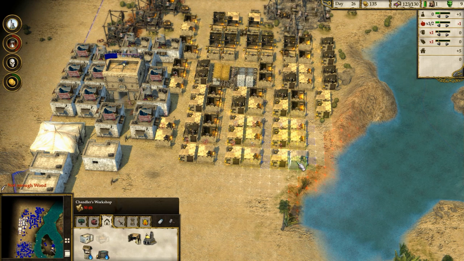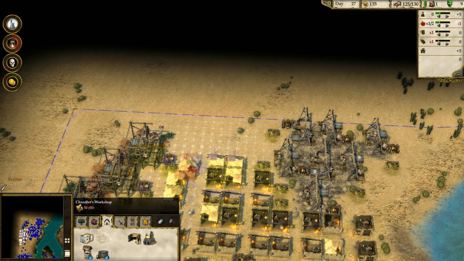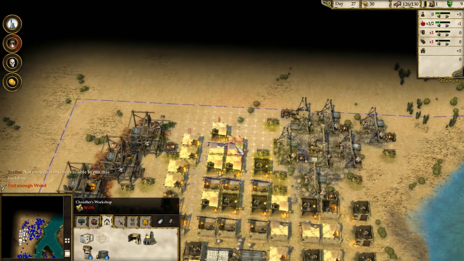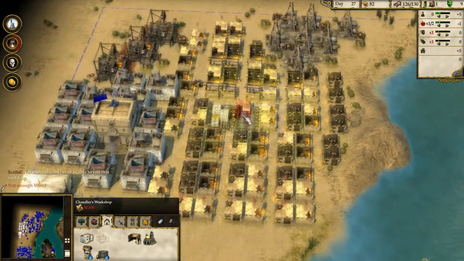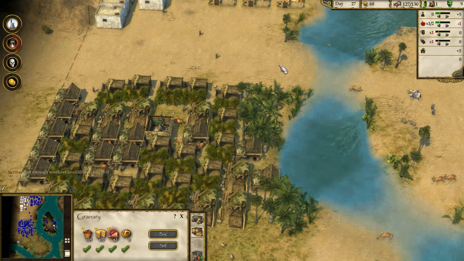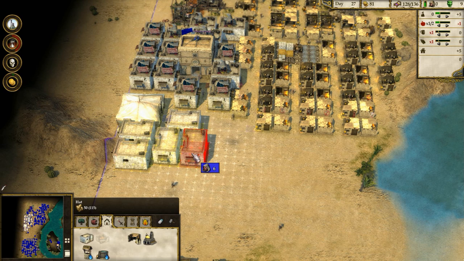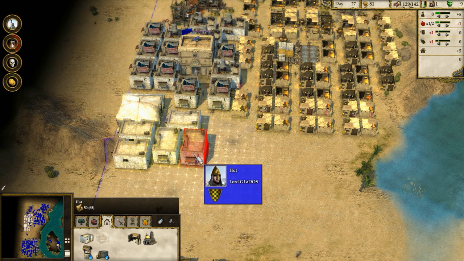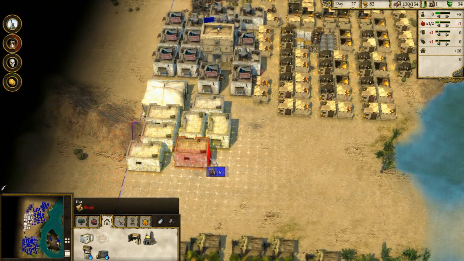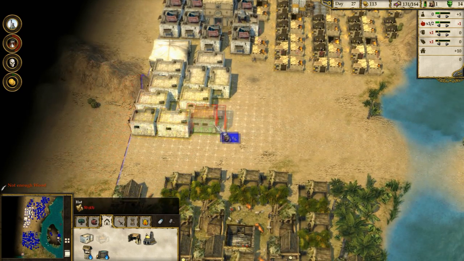Wood needed, my lord. Let's get more wood. Not enough workers available to run this building. Not enough wood. I need to build more houses. Okay. Very well. We will produce enough candles to produce a lot of gold, enough gold to sustain our war campaigns.